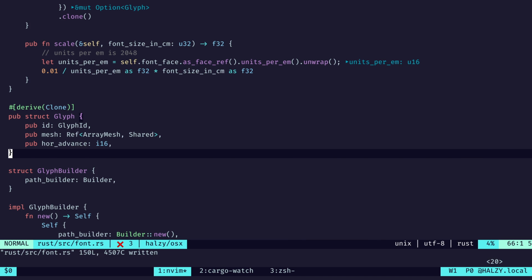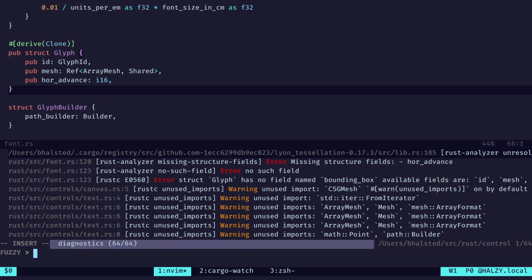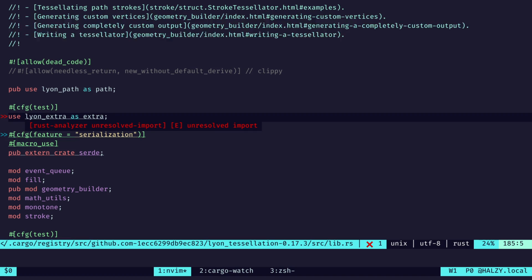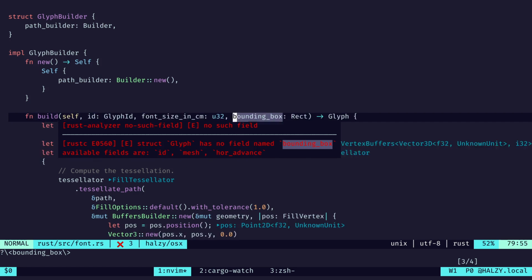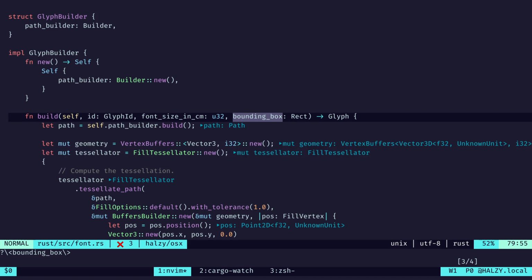Now we'll address the errors. Bounding box, great. Oh, interesting. That's passed in the build function.